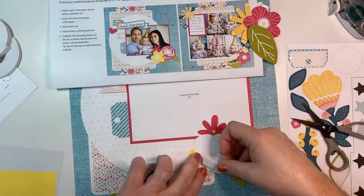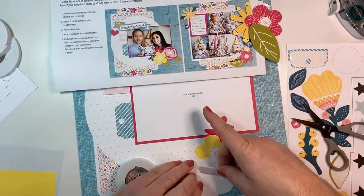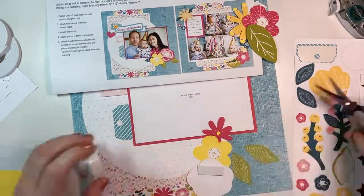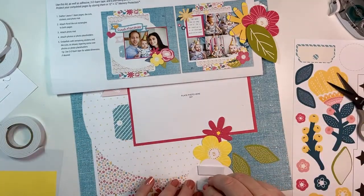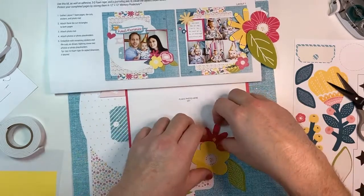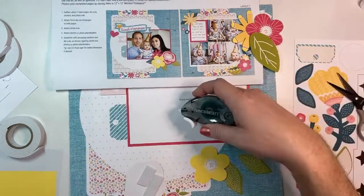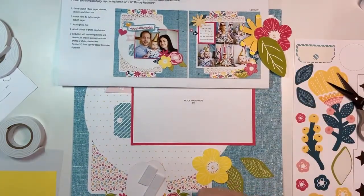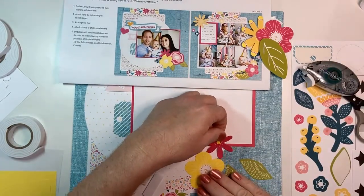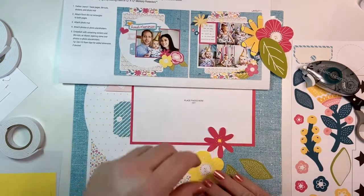Again, kind of being careful to keep our adhesive towards the bottom of the flower. But we definitely want to make this substantial. This is a pretty big flower. You're going to need some definite support under there. And then this one looks like we just need to adhere it flat, but we won't put any adhesive where it's going to overlap the photo. So maybe just right around there. So this is all unadhesive. I can slide my picture there.